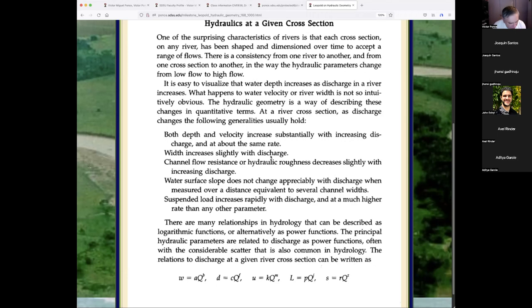Interesting story that when I went to Colorado State back in the early 70s, in our early discussions with Khalid Mahmoud, who was my de facto advisor at the time. I was under Simons, but Simons had a big operation out there, and he had a lot of assistants, and Khalid Mahmoud was one of his junior faculty. And we discussed the issue of doing a dissertation, as a matter of fact. And Khalid Mahmoud said, Ponce, I believe the issue of width is important. We don't know at this point, this was 1973, almost 50 years ago, we don't know at this point the functions that determine the width. So this is a good subject that you could pick up as a dissertation topic.